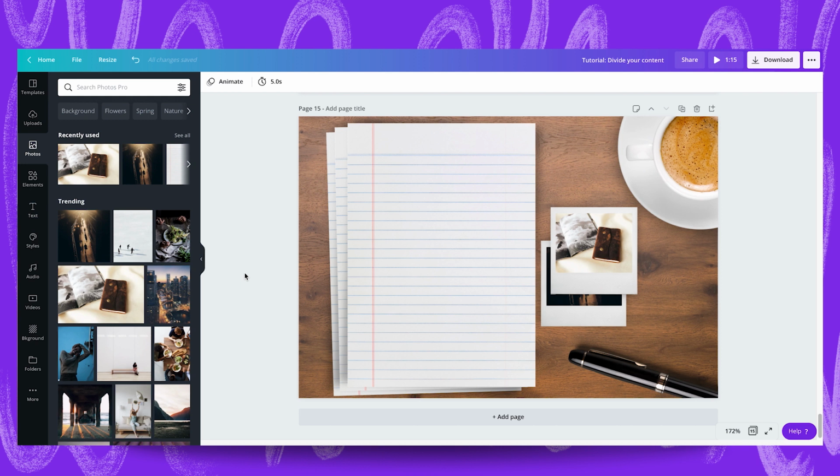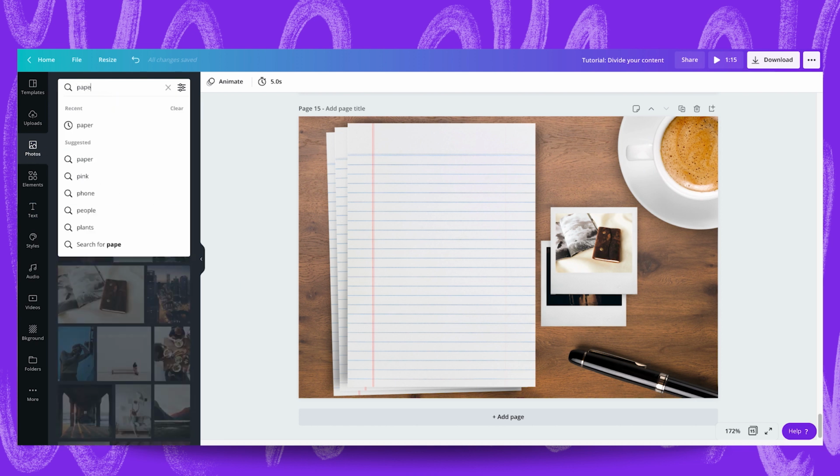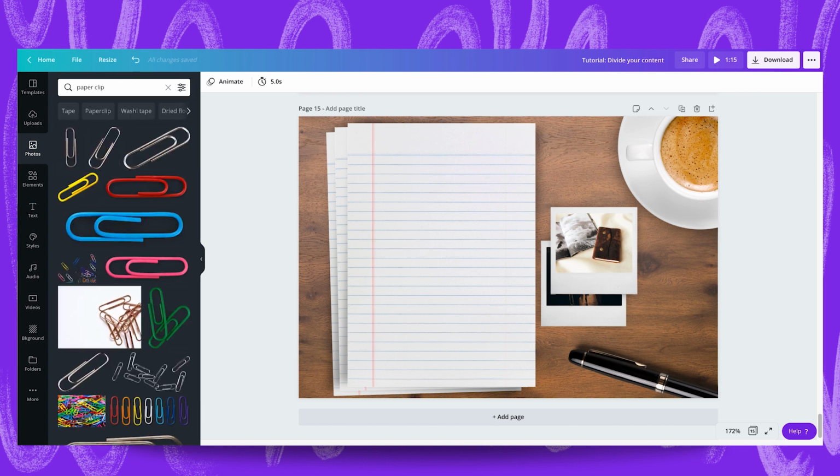The line paper looks a bit odd in isolation, so I'm going to add a paperclip graphic close by to denote that these were clipped together. So I'm going to go to Photos, which is already opened, and over here I'm going to type in paperclip. And I think this would be a nice touch to just have in the corner, just so it looks like these papers were once clipped and we've unclipped them now to read through them. And I'll put these on a slight messy angle as well, just over here. And quite nicely, this paperclip has a small shadow along the edge there, which is great. Grounds this in the real world that we've created here.